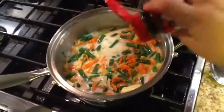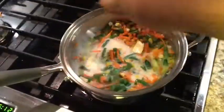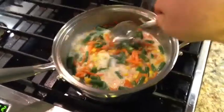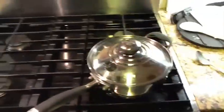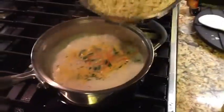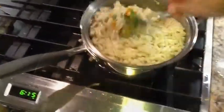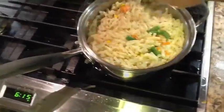I'm going to add a tablespoon of butter, a little bit of chili powder, and stir it all up. We put it on a medium-high heat and get that cooking. Now it's bubbling away, a couple minutes. Put the pasta right into the mix. And that was about 1.5 cups of milk I put in there, so it's a bit runny.